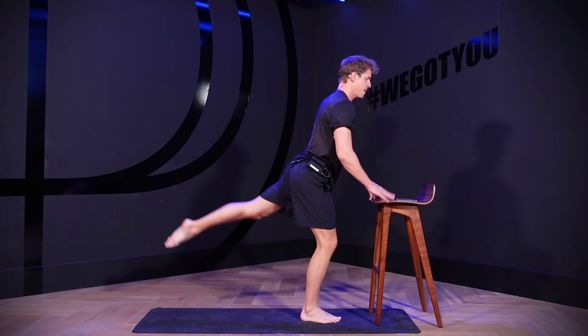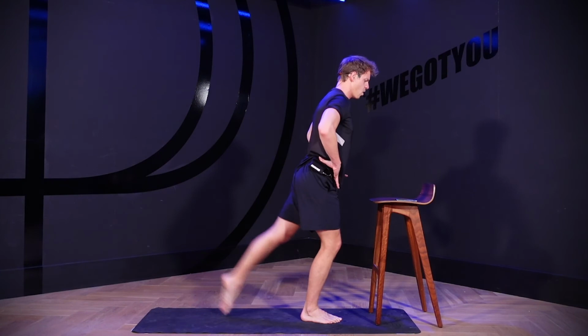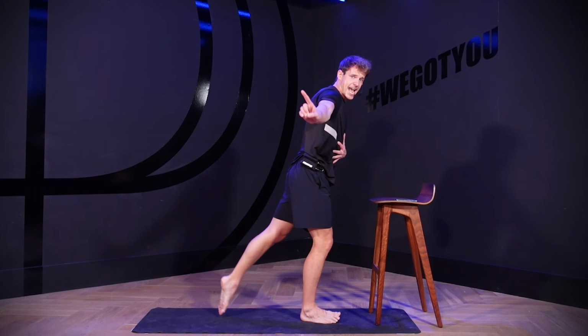Plie on that standing leg. We go. Up, two, three, four. Up, two, three, four. Keep that moment up in the air, so we can make a picture.